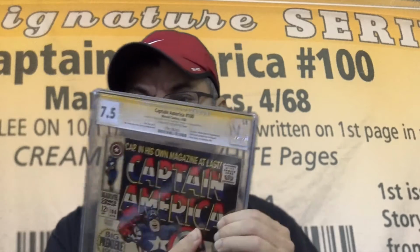For myself, I'm not a huge fan of Yellow Label. I have two Yellow Label books, and here is one. This is one I sent out myself to a company that handles signatures from Stan Lee. I'm not thrilled with the signature. This was done, let's see, when was this done? Wow, time flies. In my head, before I sat down for this video, I thought maybe this was done 3 years ago. No, longer. This was done October 11, 2013.